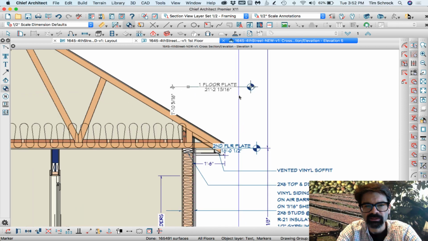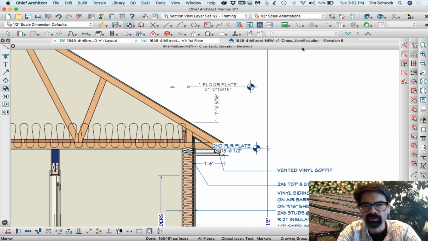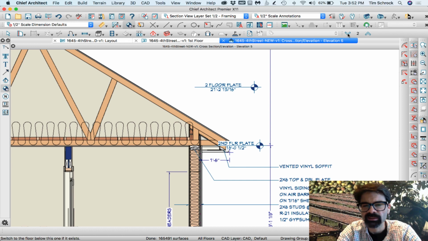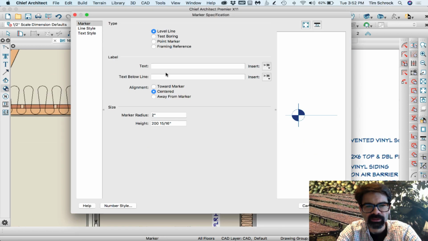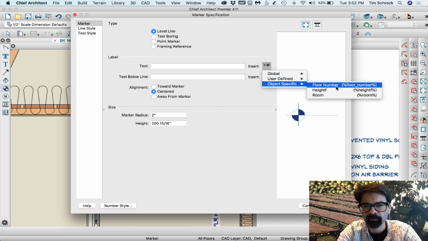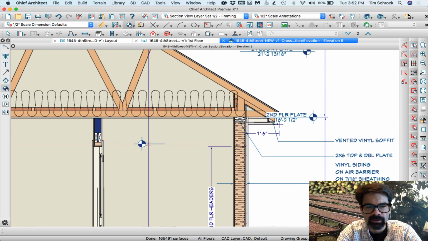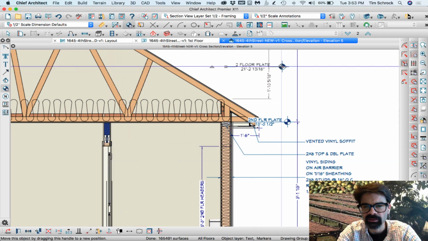Interesting, I'm not sure why it says first one floor, because that's definitely not the floor number we're on. Oh, you know what? Let's do this. Yeah, it's following this number up here, that level. That's an interesting thing. Let's put in here room. Yeah, I'm not quite sure what it's connecting with room there, but that doesn't work, and that doesn't work.